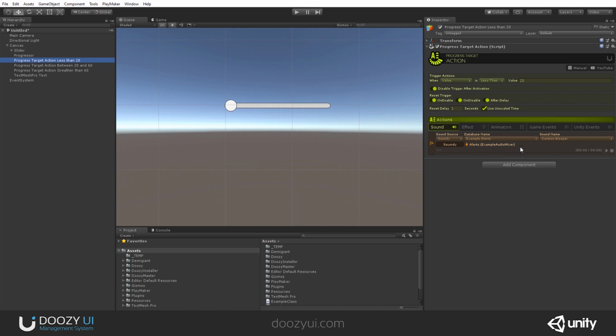It has a lot of settings. It is set by default to use unscaled time because it was designed to be used in the inspector. But should you want to use it for game items, you may want to use it with scaled time, so it's affected by pause and so on. And yeah, you just disable this and it will work. And that's it for the progress target action. It has quite a lot of settings, but don't get scared of them, as they're quite easy to understand and use. All right, thank you very much.